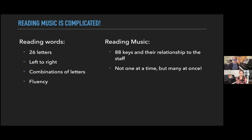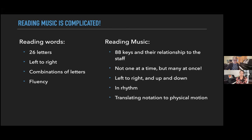They don't read just one note at a time, but many notes at once. You have to read left to right, as well as up and down. Read in rhythm, in real time. Then you have to translate the notation to a physical motion. And not to mention things like phrasing, dynamics, pedal, and all of those artistic things that make the music come alive. So when we consider how to teach reading music to students, there are four steps that can aid us in thinking about this huge topic.